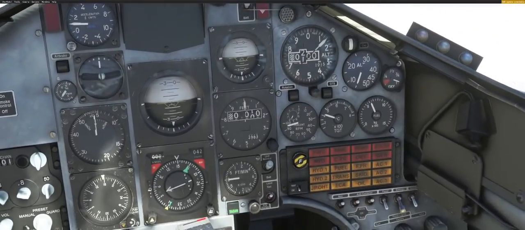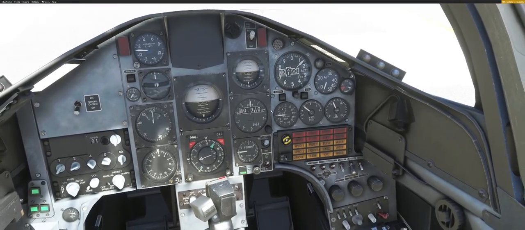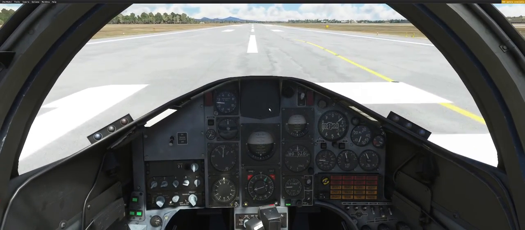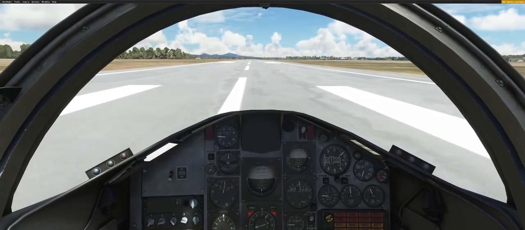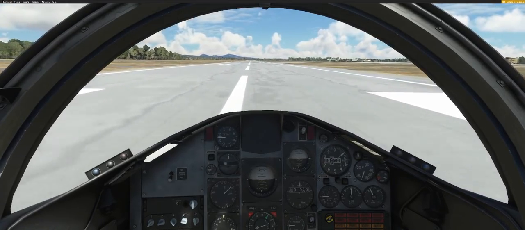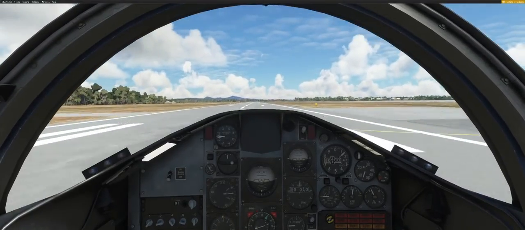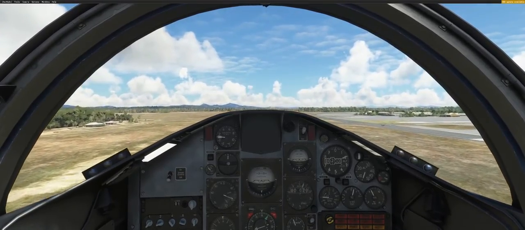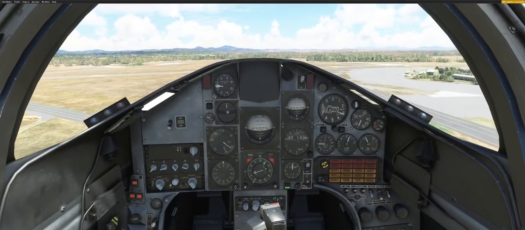Watching that. We're at 100. There's 100. Okay, off we go. Trying to keep it straight-ish. Watching the speed. There's 80. There's 90. Nose off the ground, please. Nose is off the ground. Trying to keep straight. 110. Rotate. We're up. Gear up. Gear is supposed to be coming up at this point. There comes the gear. Flaps up.